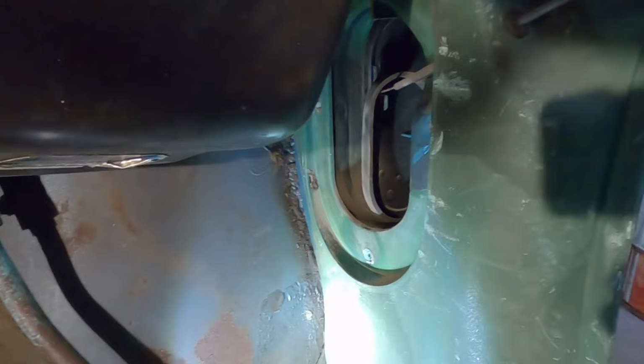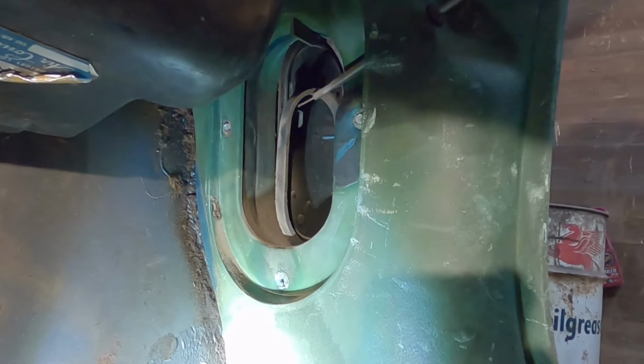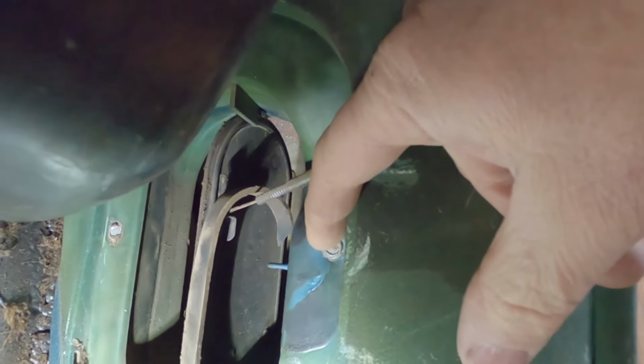But the problem I'm having is these screws that hold this kick panel on here, they have sunken. Either they were installed and really tightened down, or they have sunken down into the plastic so that you can't grab onto them with a socket or anything. And then of course they're tucked up in there behind the evaporator. So the top one and the forward one especially are really difficult to get at.